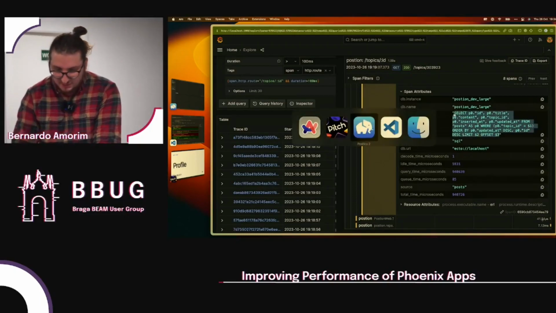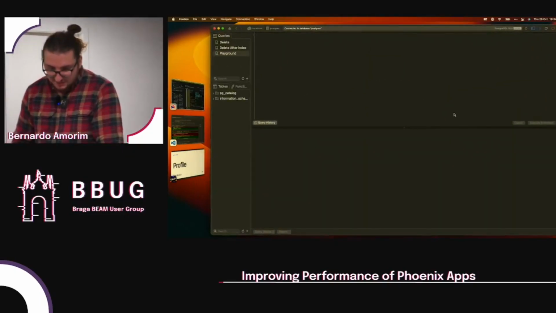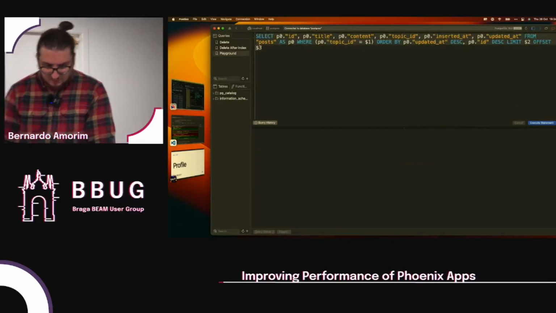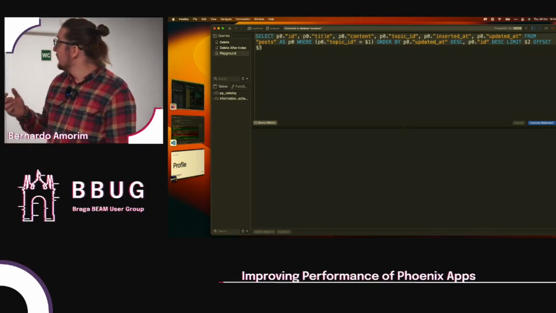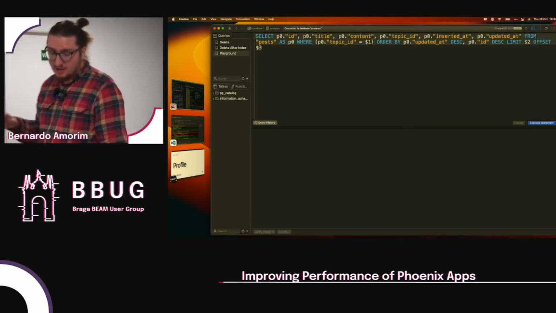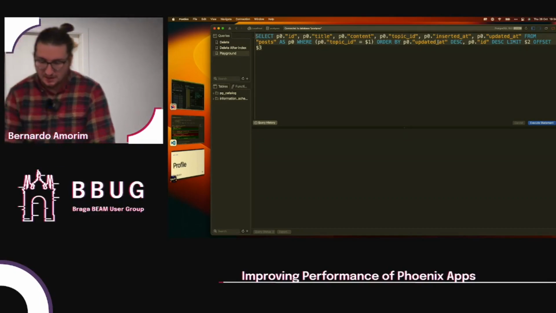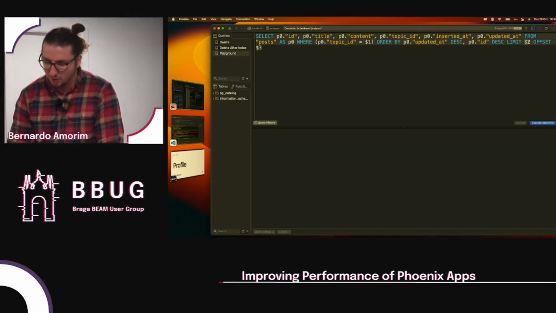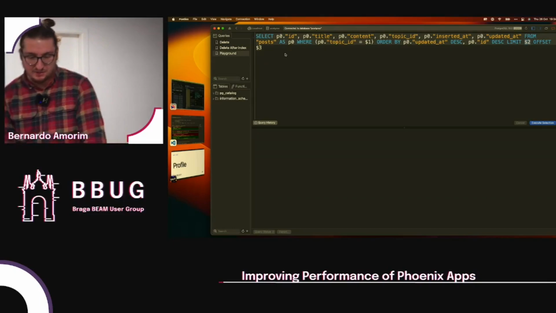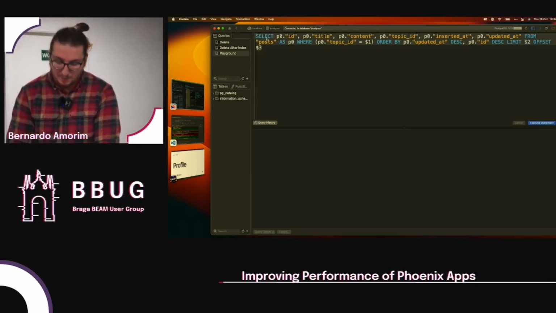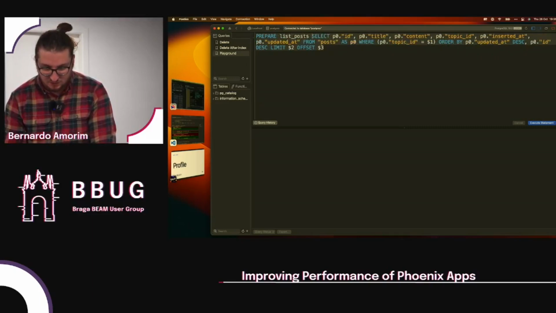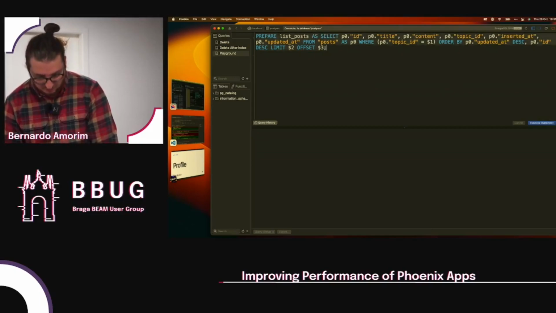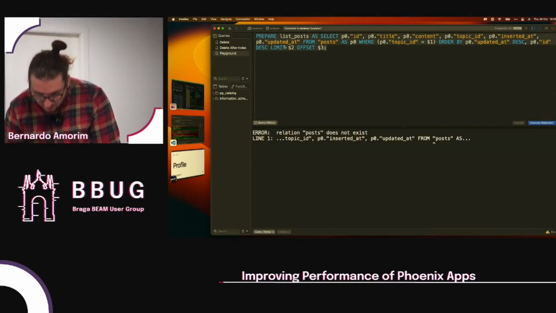So I'm just going to copy this. I'm going to open a connection to my production database, and I want to run this. And there's one trick that I learned. To be honest, I've been using Postgres for a long time and never knew about that. But I always thought that this dollar thing was an Elixir thing, but it's actually a Postgres thing. There's this thing called prepared statements. You can just do prepare list posts as this. I don't know, I just think this is cool. Maybe obvious for some people. Oh, wait a second.